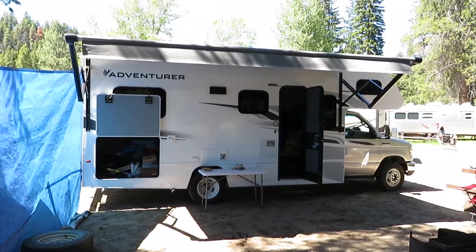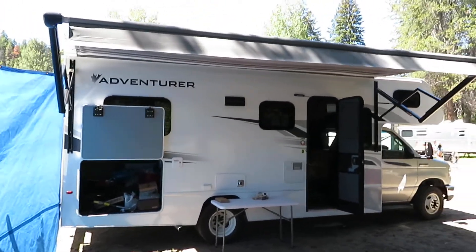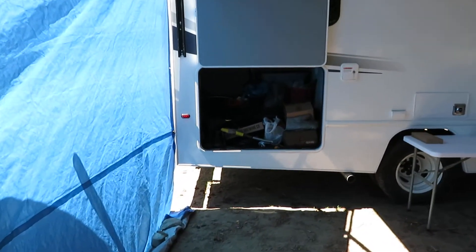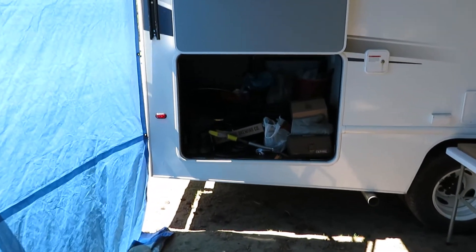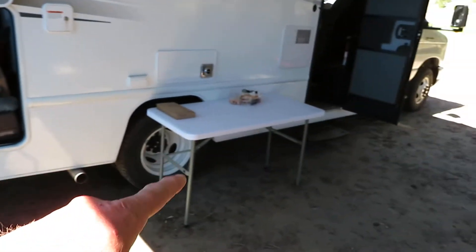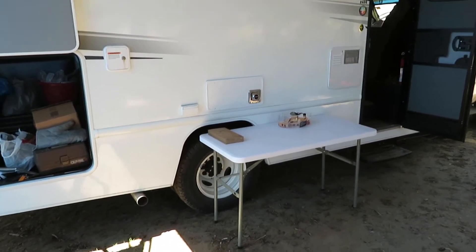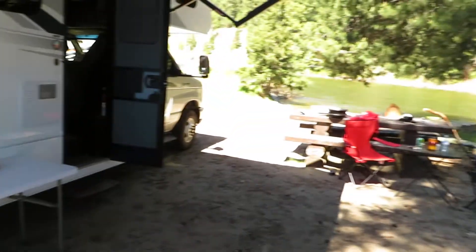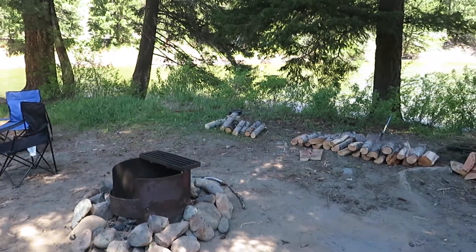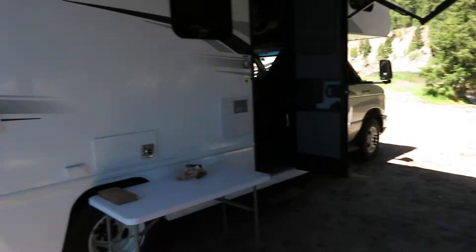With the tarp up like that we're totally private. My brother's sleeping on the back of his canopy. We've got the big large awning with LED lights underneath if you need them. Same as the medium class, it has all the storage underneath and came with this little table which is really cool — it just slides in and comes right out, so you don't need to bring a table with you.